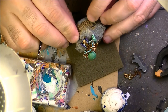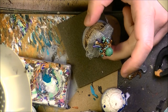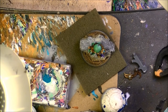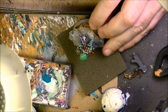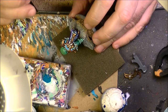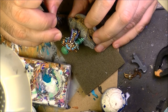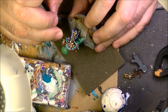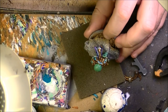So this is how it's looking. And I think here I will finalize this fourth part of the tutorial. I think the legs are ready to be assembled. Just waiting for some final touches at the end. I'm just adding some more whiteness on the blue.